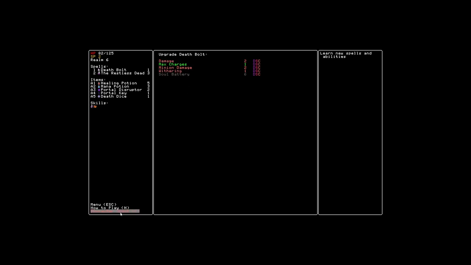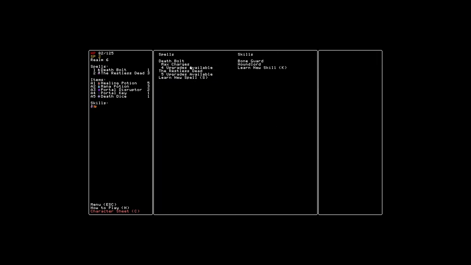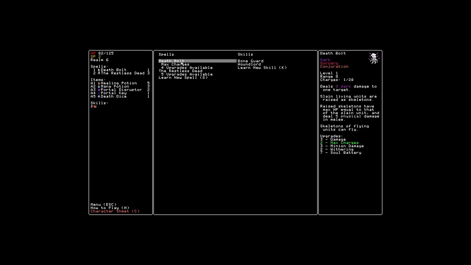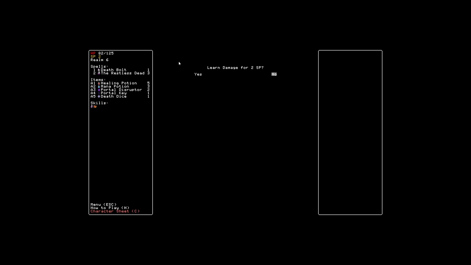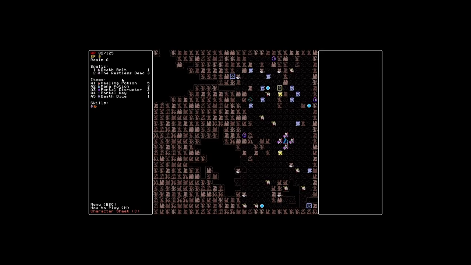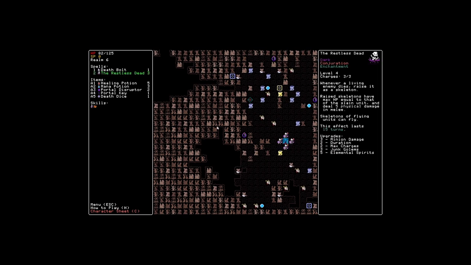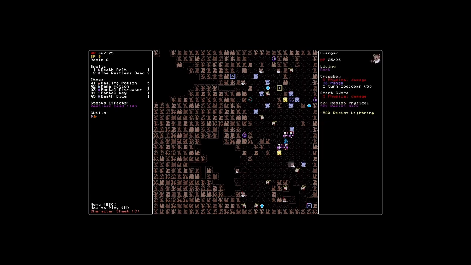Can I undo what I've done? I'm assuming no. Okay. That's fine. So let's increase our damage. And what I'm going to do is cast Restless Dead now. Of course, there's not a lot of living creatures on this floor, is there?